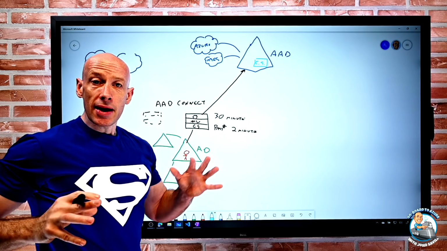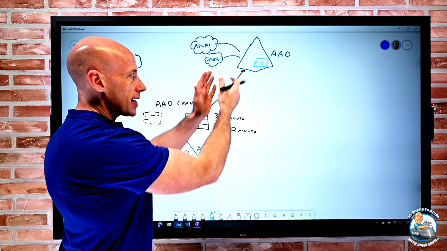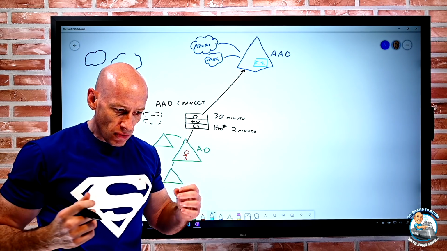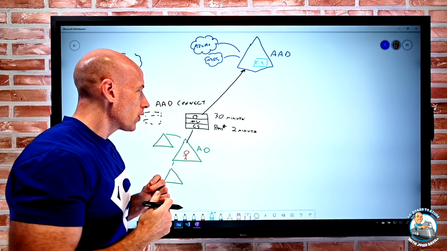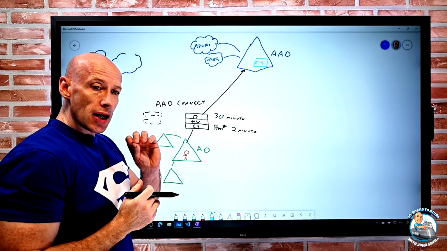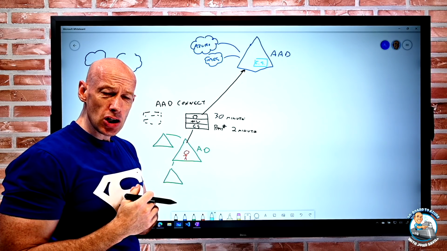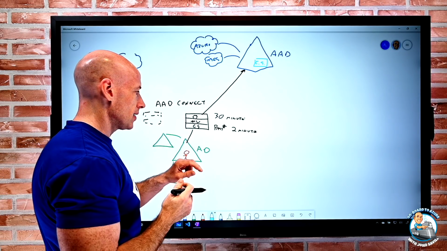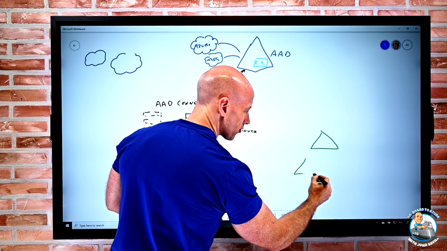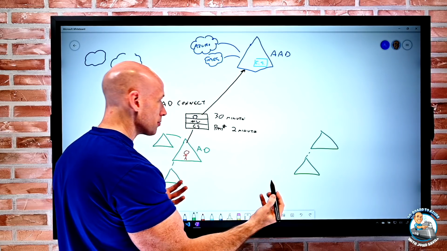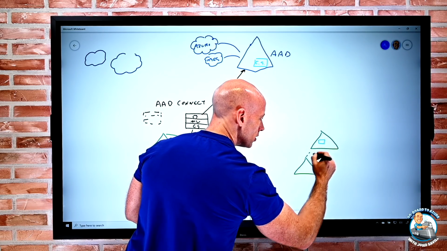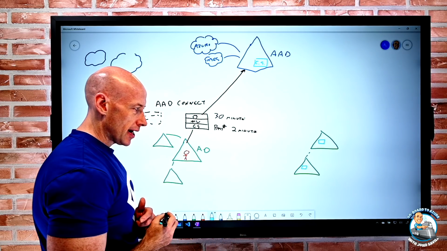Now, it's not the same engine. It's not just moving Azure AD Connect up there. It's a completely different architecture. There's no metaverse in the cloud, for example. What this new Azure AD Cloud Sync is based on is a very, very lightweight agent that I deploy to every domain. If I drew out a domain hierarchy again, maybe I've just got one tree, one contiguous namespace, I would have at least one agent in every domain.